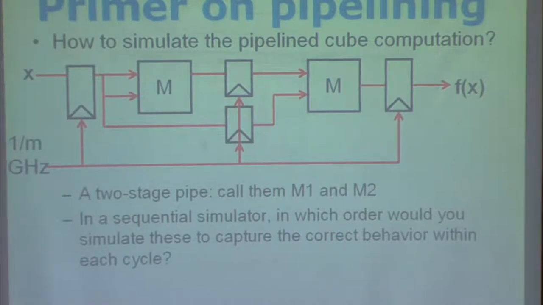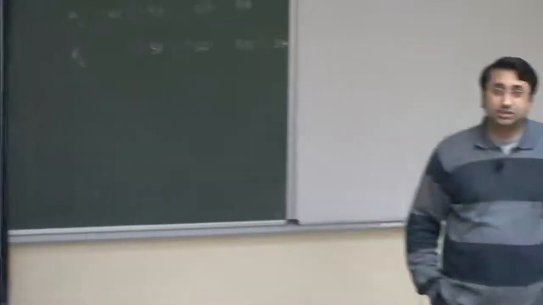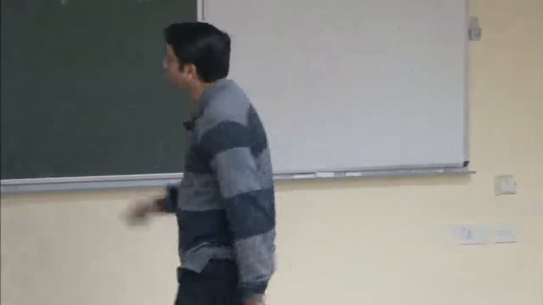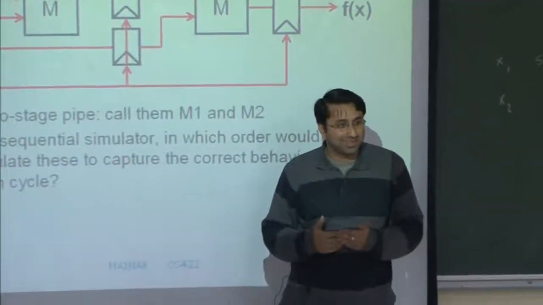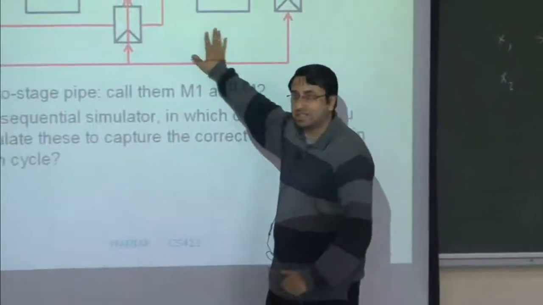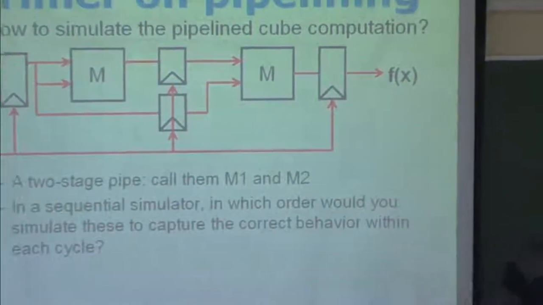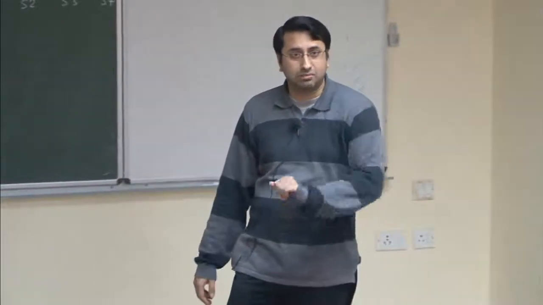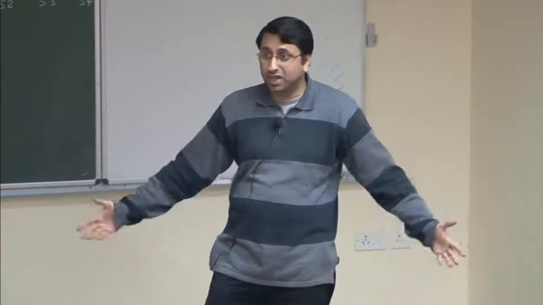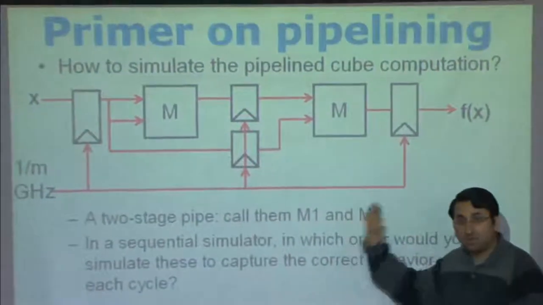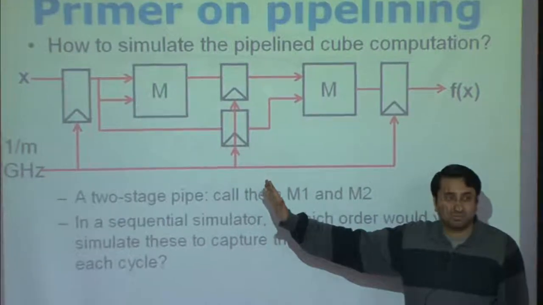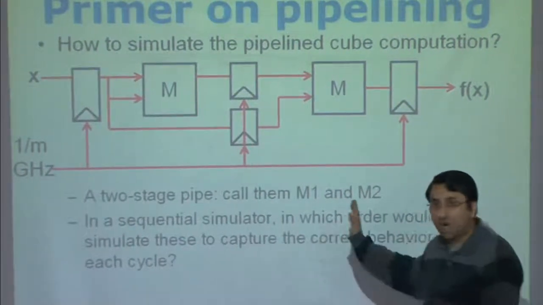What if I compute M2 first and then M1? So he has suggested one solution, that don't update the latches. Which essentially means I will have some internal storage, right? To store the values computed by M1. Okay. So I want to avoid that. Suppose I do M2 first and then M1. Will that simulate the correct behavior? It does, right? First cycle, M2 goes, there is nothing to do. It is idle, M1 will compute something. Next cycle, M2 will pick up what M1 has computed, and M1 will pick up the new input. Right? Is that okay? So thumb rule one, keep this in mind. In a pipeline simulation, you should always go from back to front, simulating the pipe stages. Okay? All right? And this is the reason why you have to do that.